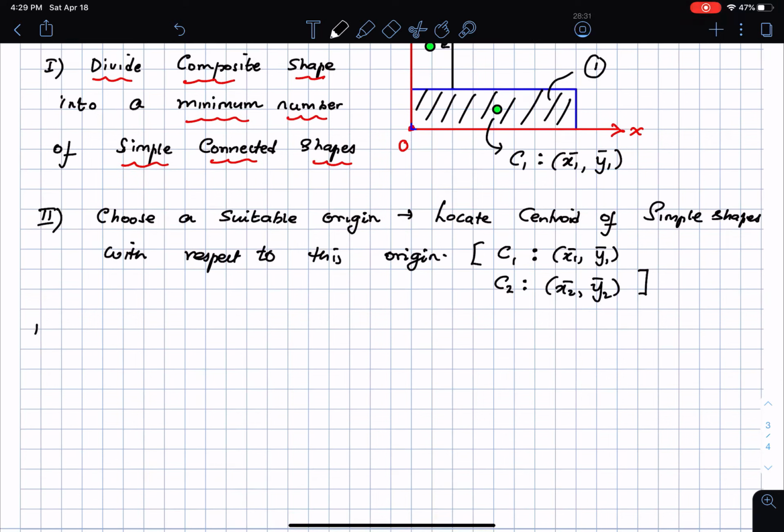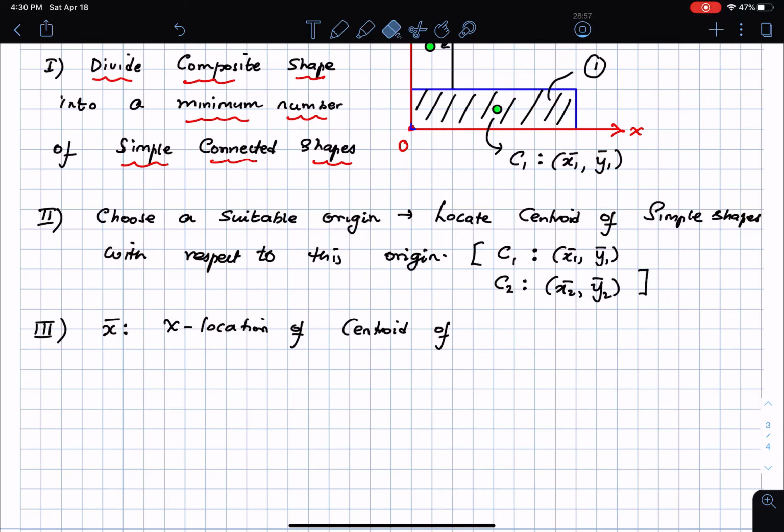Third step: x bar is the x location of the centroid of the composite body.